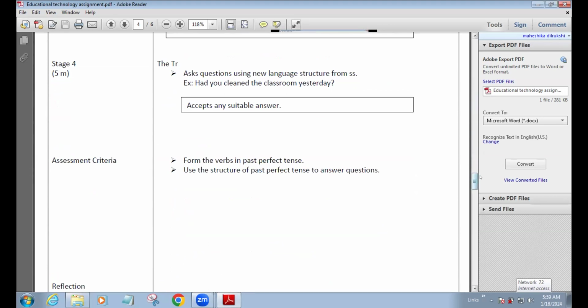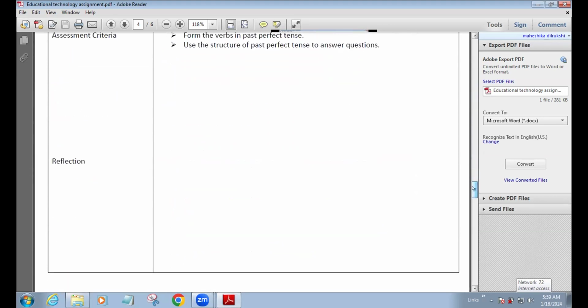Didn't I ask you to write the reflection of why you have developed this? We call that reflection on. Reflection on why you have developed this like this. Maybe you wanted to get the students to discover new knowledge because of that, and present perfect because they can see the past participle there. Why you have developed, you spoke about it, but normally now the trend is teachers, after writing the lesson plan, write reflection on and then reflection for later on, right?